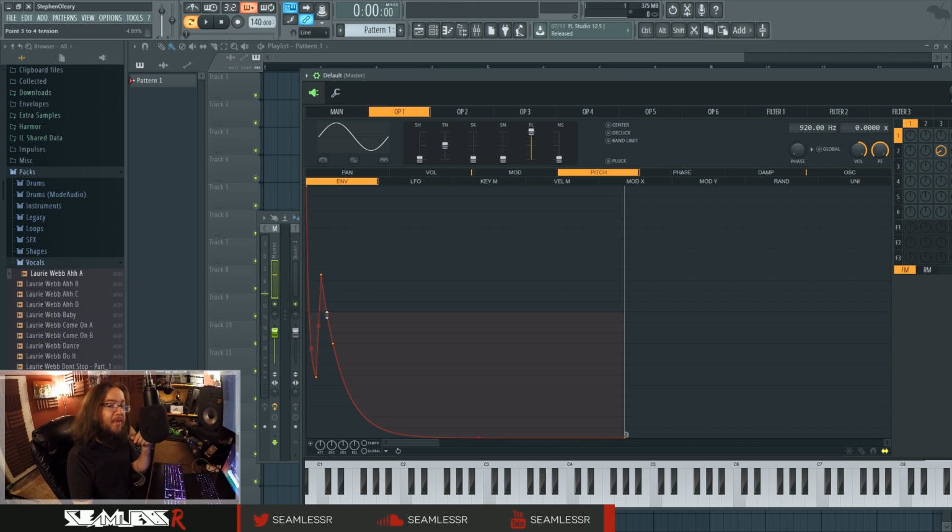Notice what I'm doing here with changing the lines. If it's a straight line, you're telling it it's a straight motion in pitch. But if you do a curve like this, it's saying it hangs around a particular pitch more and then very quickly snaps down to wherever the next point is. It's important that you saw that, because it means you can angle in the spectrum where the snap is. So that's another way to approach developing kicks on your own.